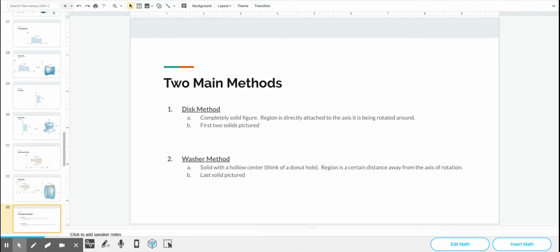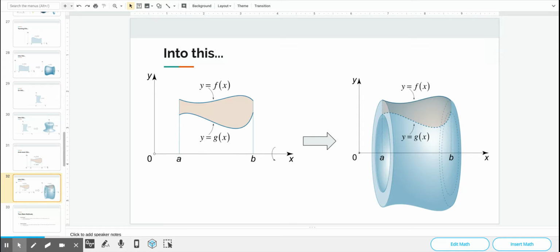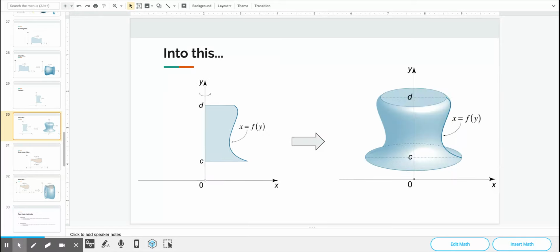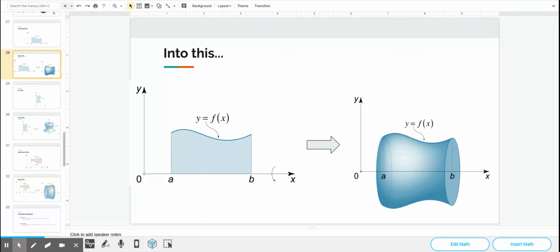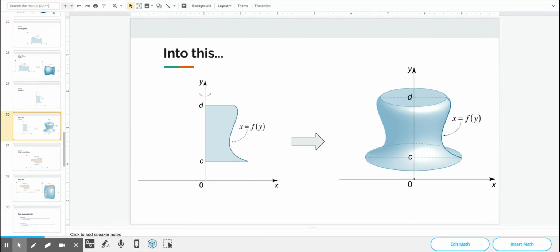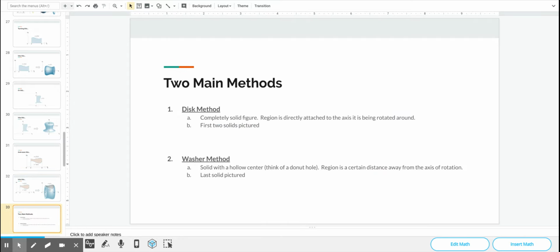So just go back to this. This is a general idea. This is actually the second method that we'll learn. So we won't get to this idea for this figure today, but we are going to take a look at this first figure, right? So how do we get from here to here and figure out the volume? That's our focus today. But just as an overall view, we have two main methods that we're going to focus on in the beginning. The first one's called the disk method, and the difference there is that we're going to be using those for completely solid figures.